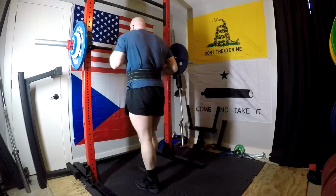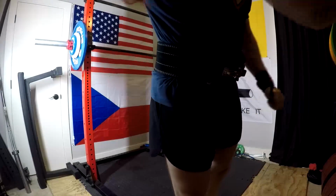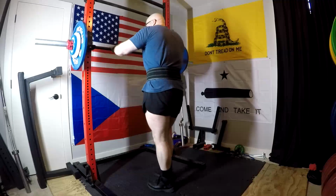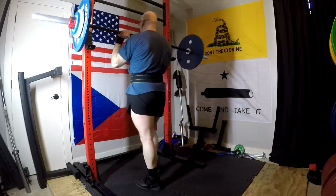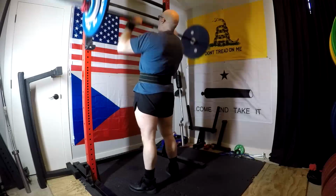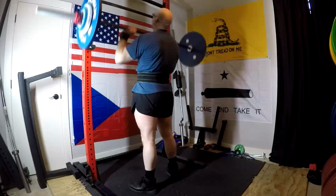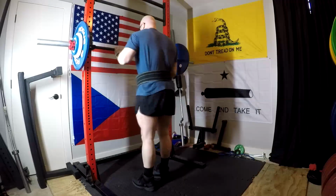which is my slightly higher volume day, where I'm going to get more metabolic fatigue. Or you think of it as your hypertrophy day. And then I will do the extensions on my max effort day because I'm going to be too fatigued to do another big exercise. So there'll be room for that there. And then it will affect recovery less and it won't interfere so much with my dynamic effort day. So I think that's what I'll do. I'll work in the extensions and smaller movements on that day.